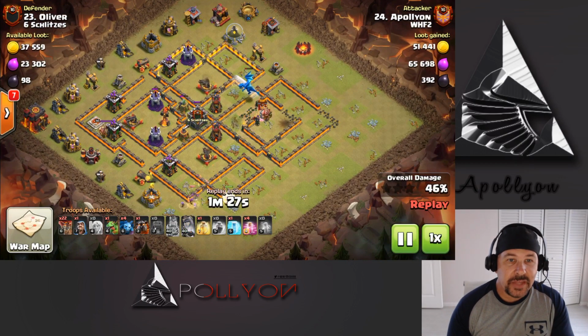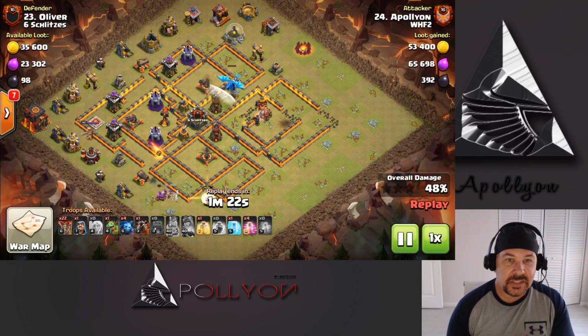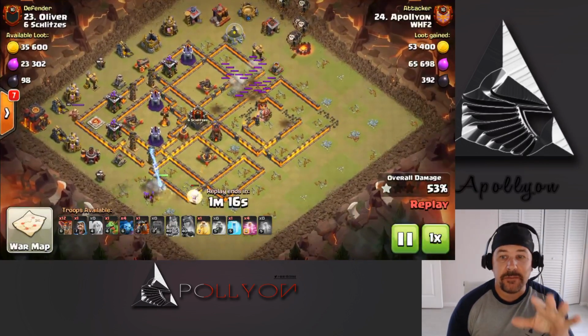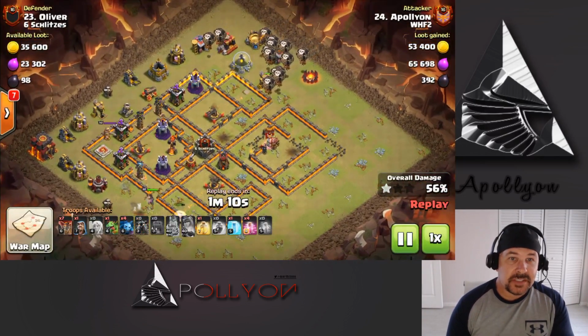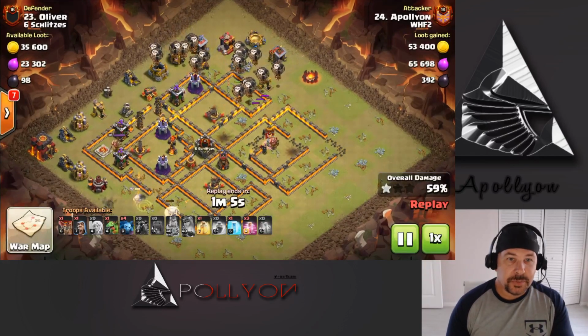I think it took out that air defense, so now I've got a base with 0 air defenses and Lava Hound and a bunch of loons. I did need to heal on this particular base because if you look, you have 3 wizard towers from that 10 o'clock all the way down to 9 o'clock. So this is one of the bases where I'm glad I brought the heal, and that's what I brought it for, was that particular instance.